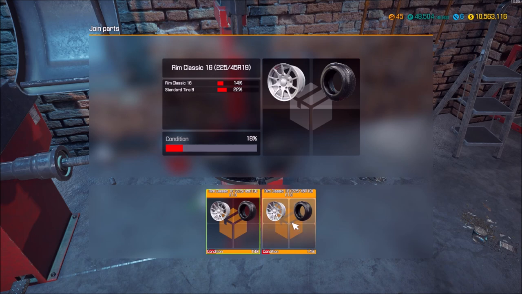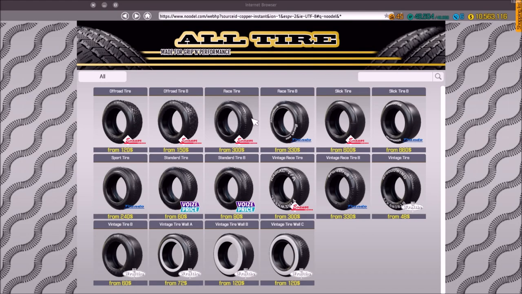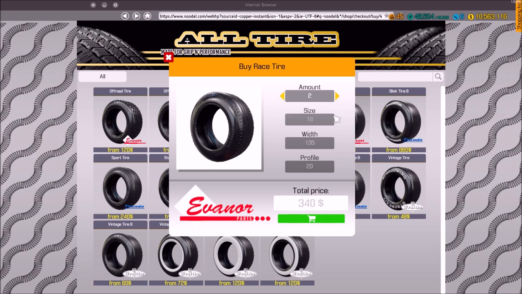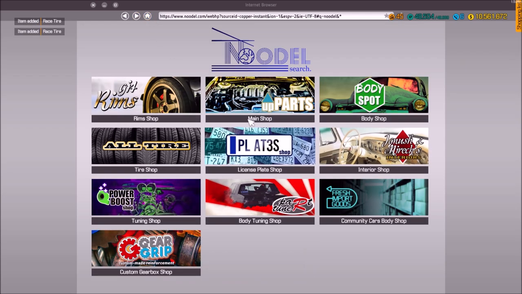Oh, that's not going to work. What about this one? Neither one of those are going to work, and it's the same size tire. I should have bought some more. So let's just go ahead and jump in a couple of these. So yeah, I pretty much burned through a lot of money last night, looking for cars and finding cars and replacing cars.